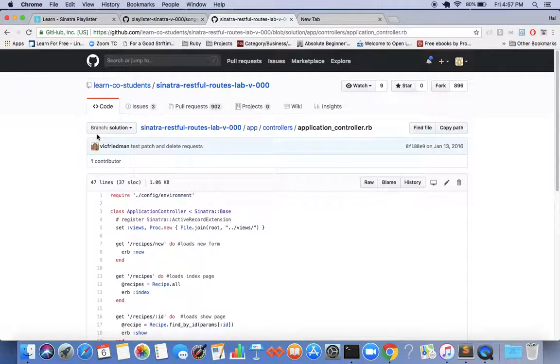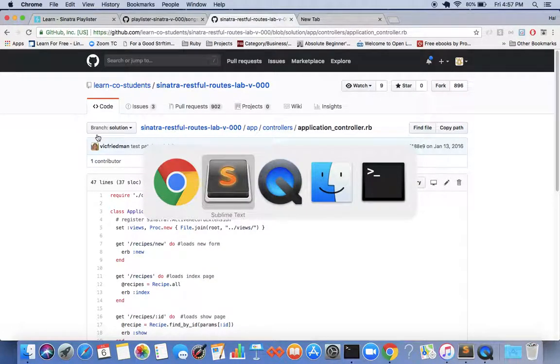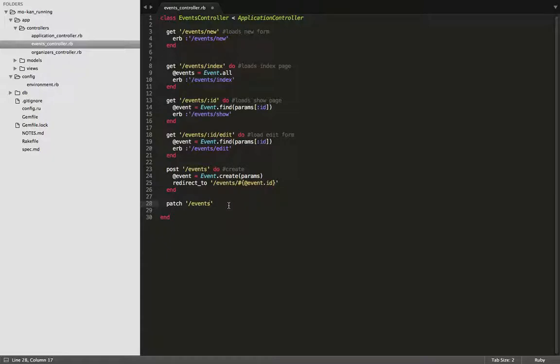Yeah. It's just events ID. And what this does is it updates. And we have to query the database. So that would be this line here.